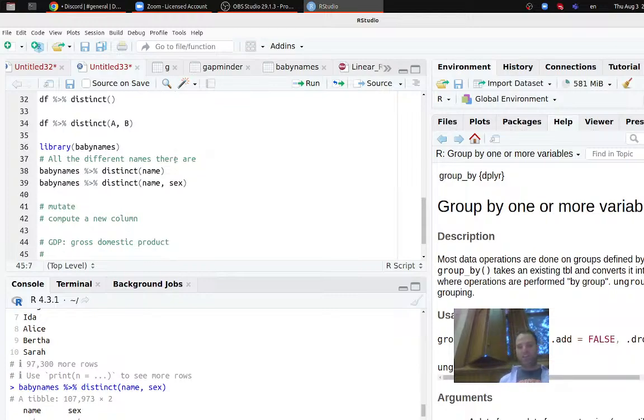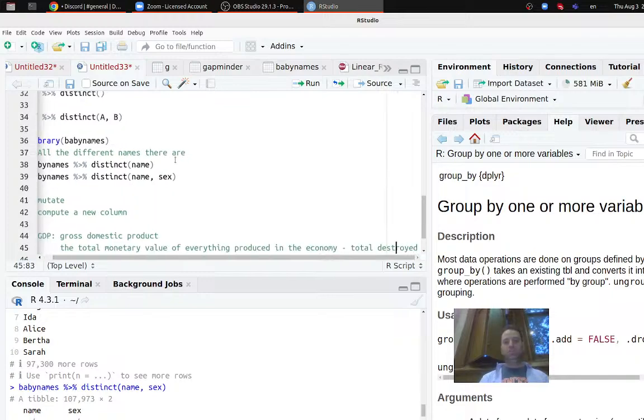That would be the total monetary value of everything produced in the economy minus the total amount destroyed, actually. In economics, this is called depreciation, right? If you have a house, usually it does go up in value, but technically things break, and that part is actually subtracted.